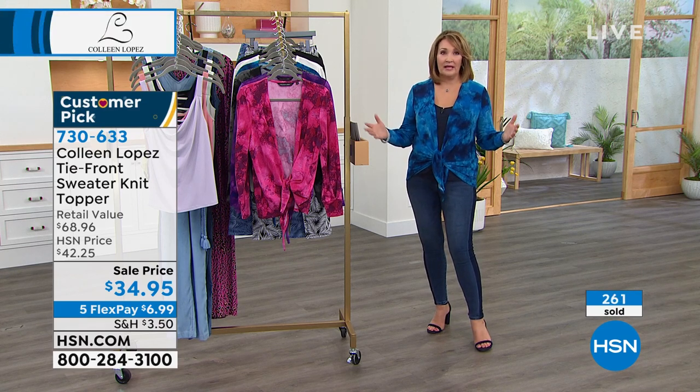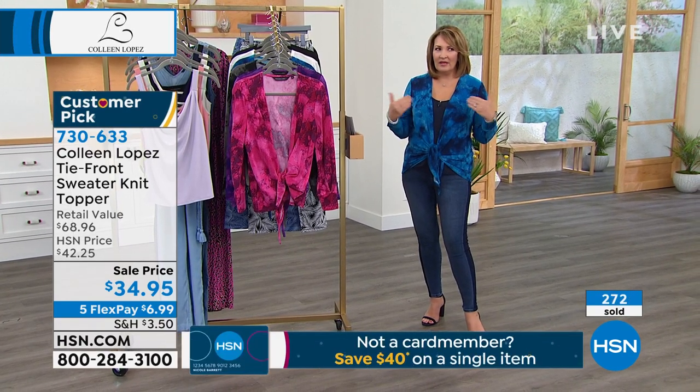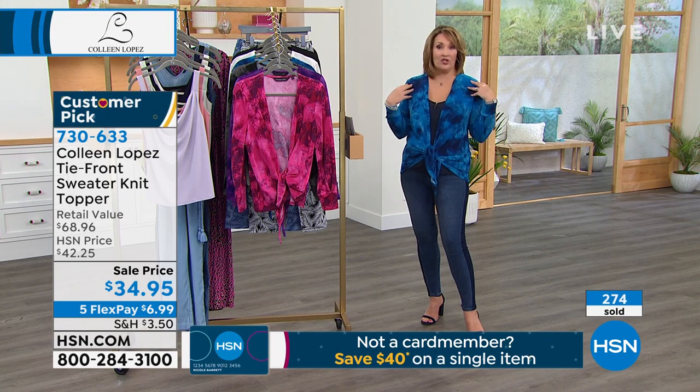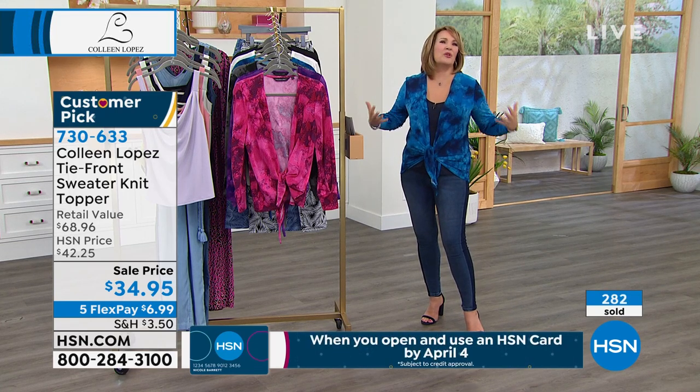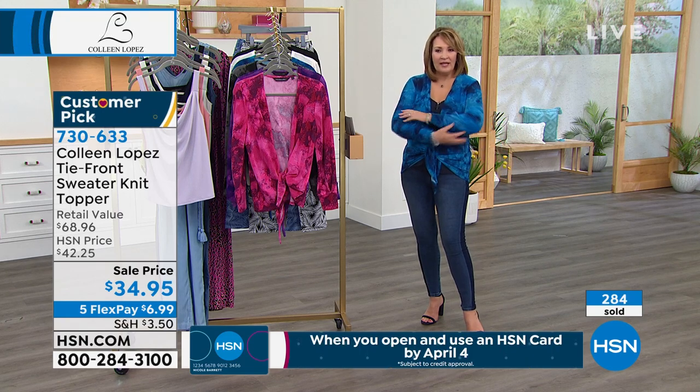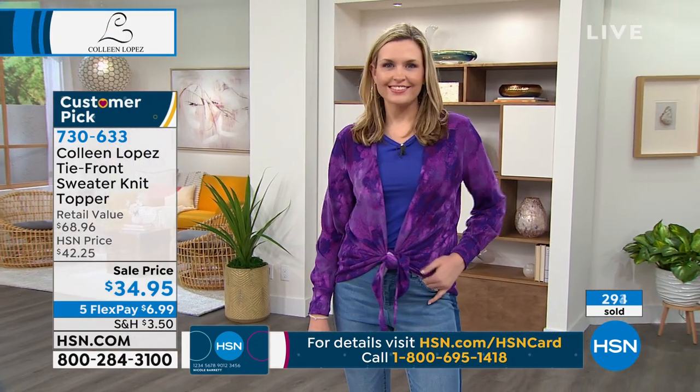I've not been on an airplane in a year and a half. But I'm going to Minnesota in May for a wedding, and I know that it's going to be chilly. Even in May, this is going with me. I know I'll bring my sweater because I'm going to need it. You don't want your heavy winter stuff with you, but you need some coverage, right? You're going to need a little light sweater for when you're outside, the sun goes down, and you get a little chill.